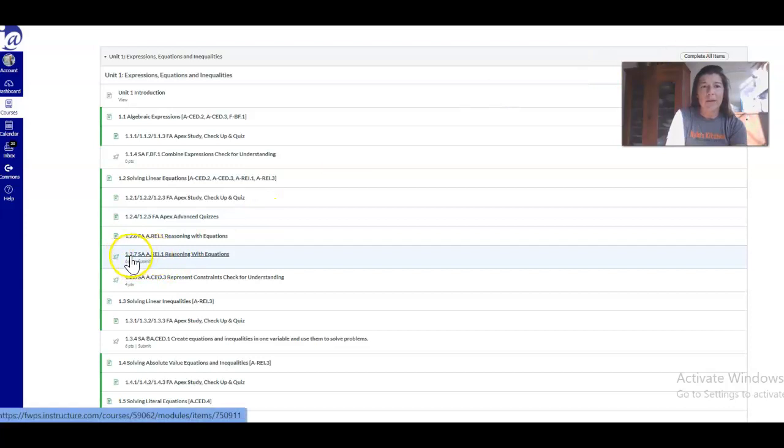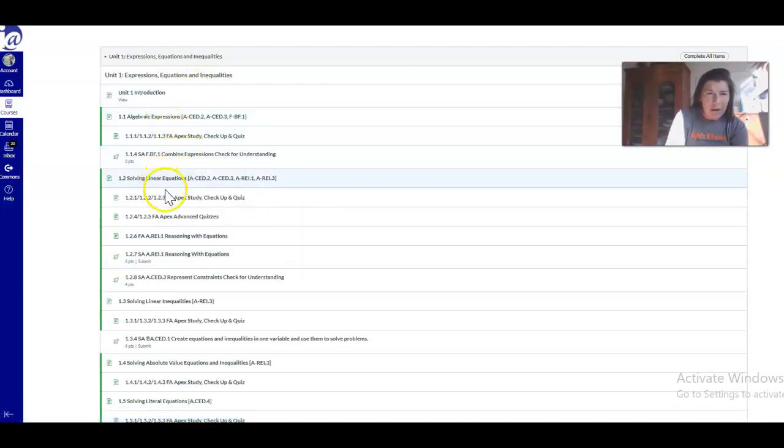So here's an example, 1.2.7, summative assessment. That is where you are going to show the teacher what you know. And anything that is an essay or summative assessment, that score goes in the grade book. So if you look at the structure real quick, are you seeing more FAs or more SAs? Notice there's a lot of FAs and only a few SAs, and that is consistent with the entire course. There's a lot of practice in this class, and then you'll have a few assessments that count.